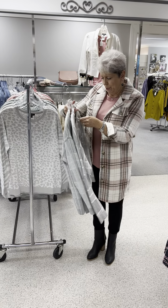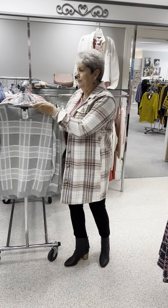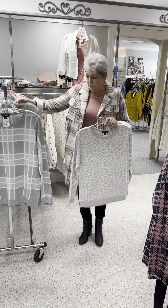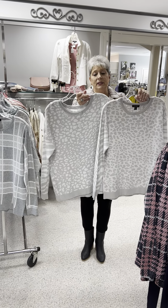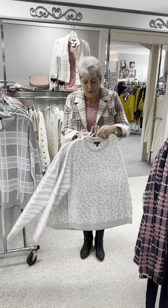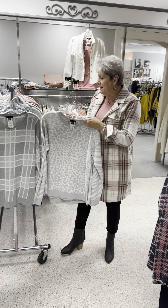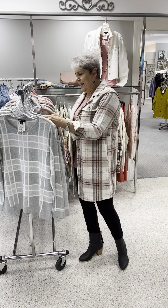This one I have priced at $96. I have a small and a medium. This is the second in our reversibles — one is predominantly a gray background and the other more of a white background. This one is also priced at $96, and in this I have a medium, a large, and an extra large.